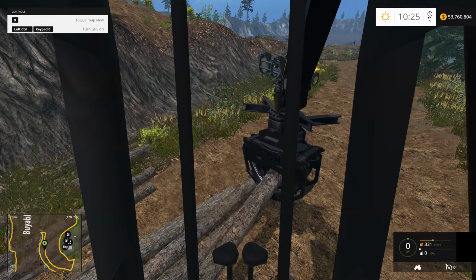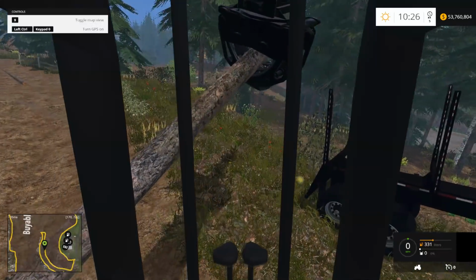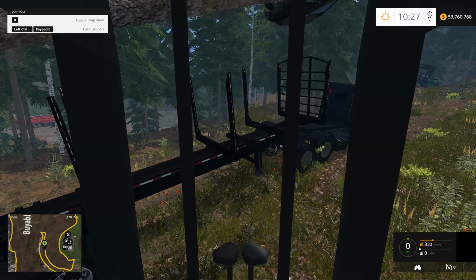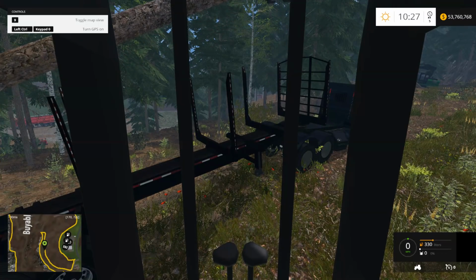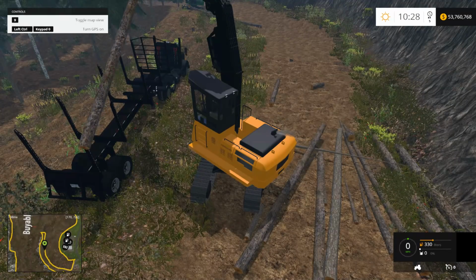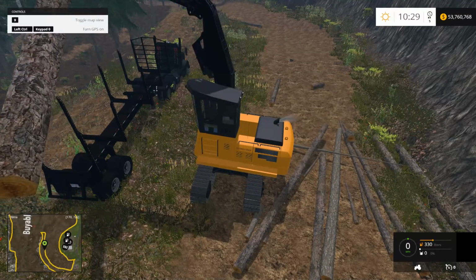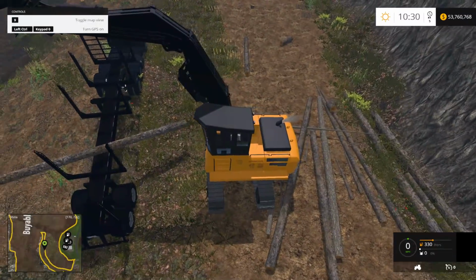You know what? Let's see if we can actually put this in the trailer. I don't know if it'll stay in the claw or not. Gonna come through the cab and hit me, apparently. Okay. Come on, get up over the trailer there. Nope, that one just does not want to behave, does it?